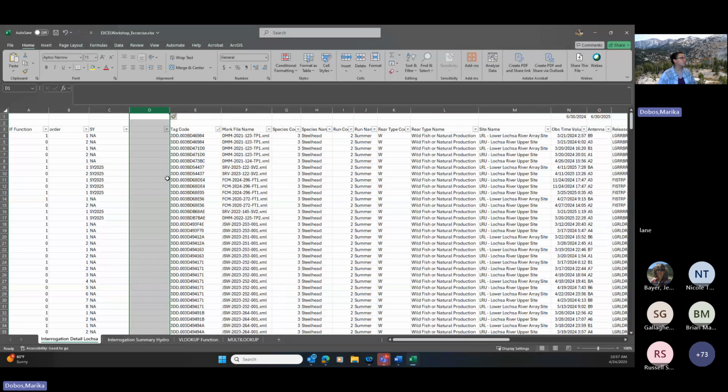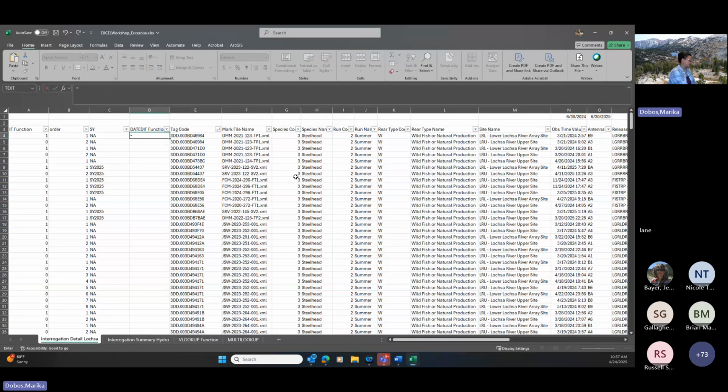Now, we have juvenile detections and we have adult detections. And so one tool that's kind of helpful is, what was the time span between the time a fish was marked and the time a fish was detected at this interrogation site? So we can use a DATEDIF function, which allows us to calculate that difference.